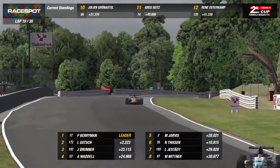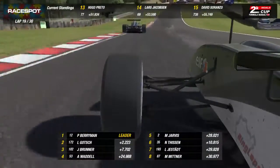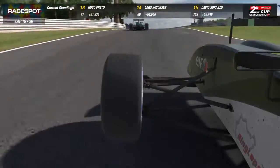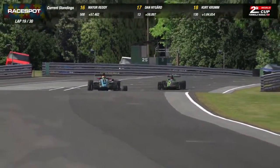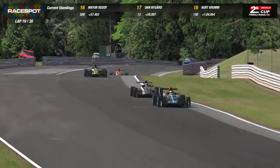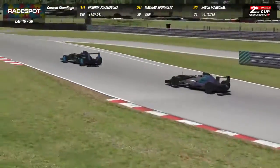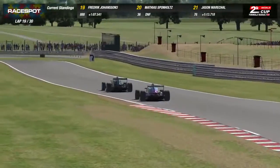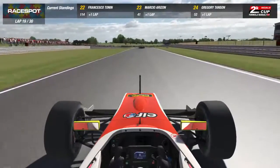Yeah, most certainly. Most tracks do normally say that the overcut is the better strategy, but around a circuit like this, where you are going to be very tight, very twisty, very technical, and traffic will be an issue later on in the race, you have to say the undercut has certainly paid dividends right now, as actually Evan Imre out of the race as well. They're stuck on pit road also for Team Tortoise, so that's not ideal for him. But Nick Thyssen still on the back of Mark Jarvis.